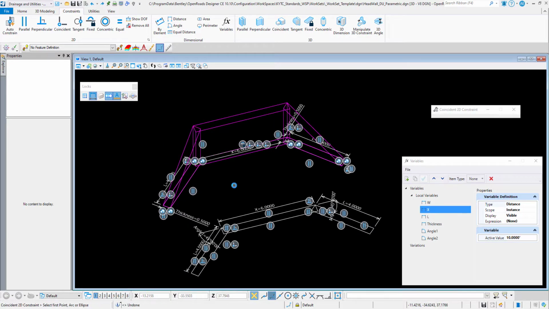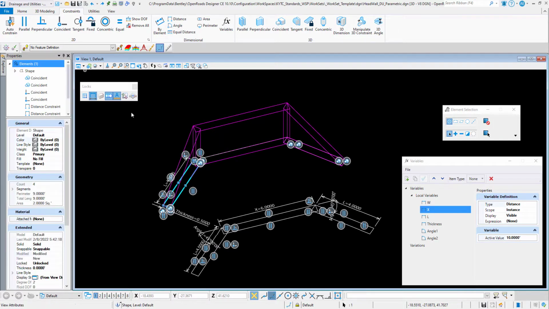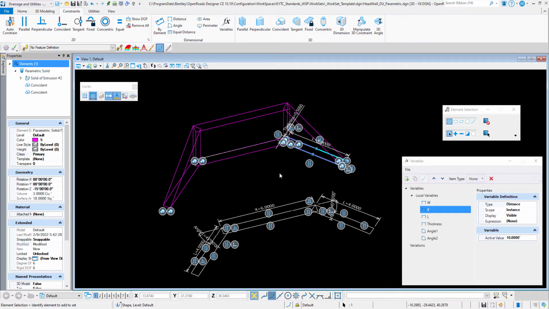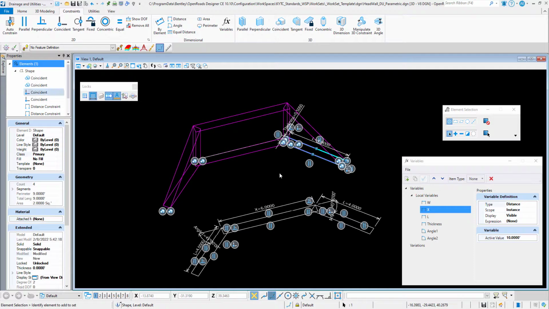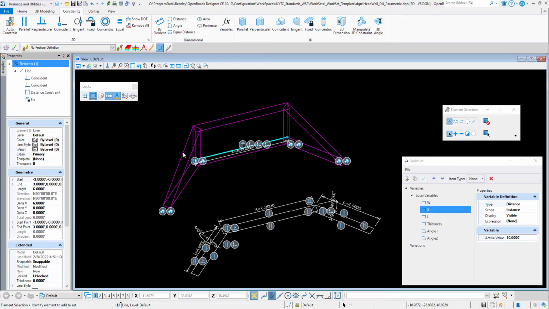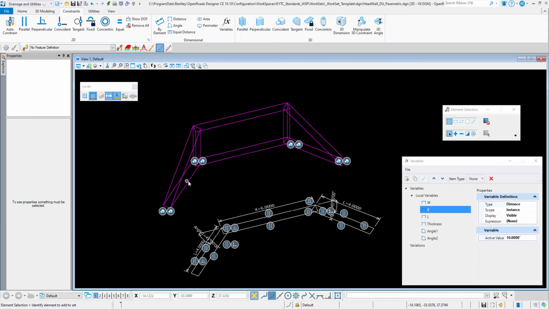Now here I'm going to do a little bit of cleanup because I'm going to extrude. I want to make sure I extrude these lines down the right way and the right lines. So I have some of these helper lines that I had drawn before. I'm just going to change them to construction class like I had done with the other large shape. And so all I have is my solids right there.